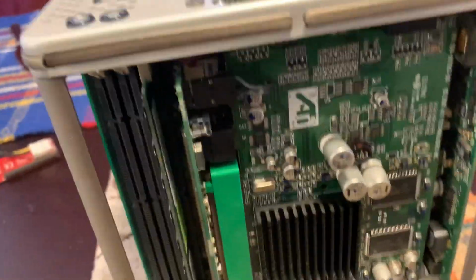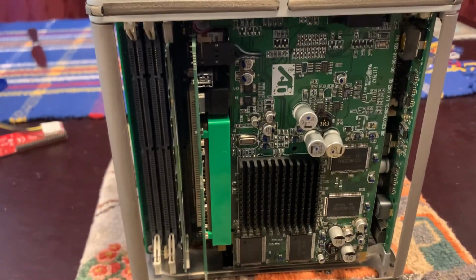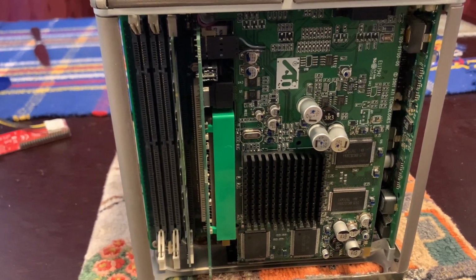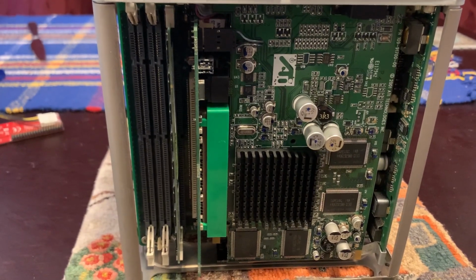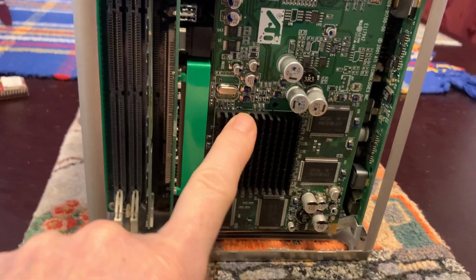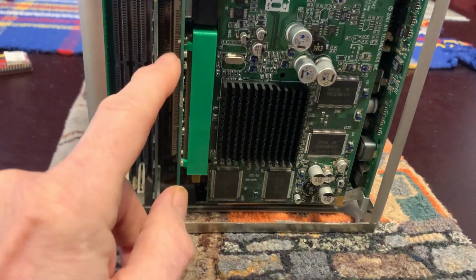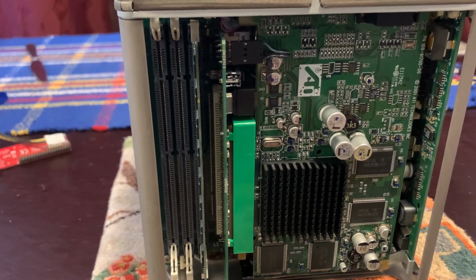Now, just to give you an overview of what needs to be done, one suggestion for solving the issue of the FireWire is to press the CUDA button, which is a button on the logic board. That button will reset the PMU, the power management unit, which can fix a lot of issues. Here's the difficulty. This is the graphics card. So I'm going to need to get the graphics card out of there in order to get to the logic board, which is underneath it. Without removing the graphics card, there is no way to even press the CUDA button.